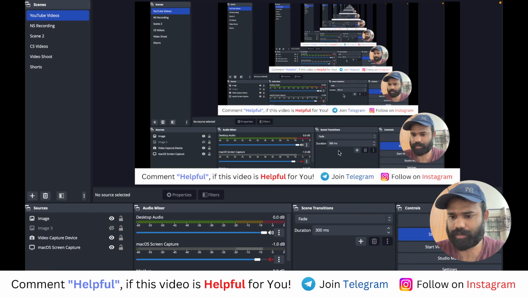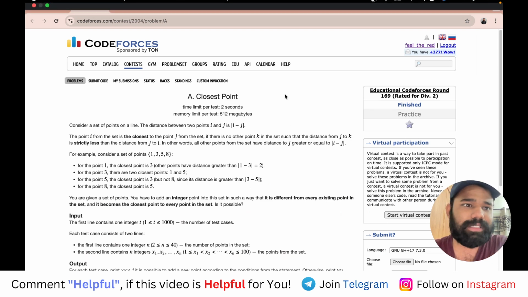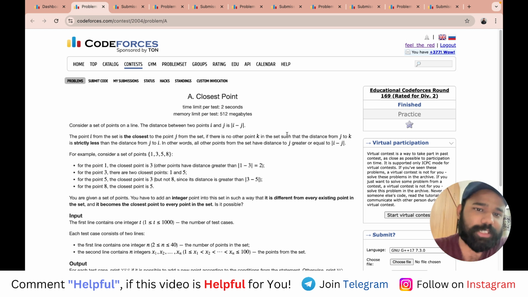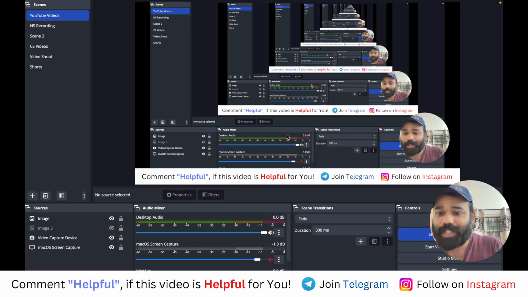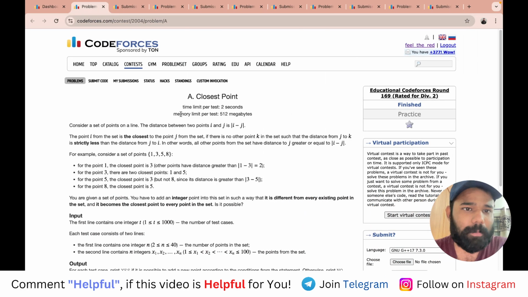I have to actually check that OBS in between, because nowadays my laptop is having some problem with OBS. I have to uninstall it and install again. I have installed a lot of extensions because of recording. But I'm not getting time to uninstall OBS, reinstall it and configure it for my YouTube. That is why it hangs a lot nowadays. I will check what the problem is. That is why in between I check whether it is running or stopped. So yeah, this happens. No worries, I think we can move forward to the next problem.